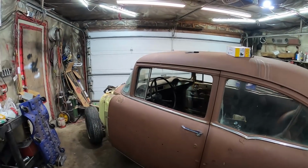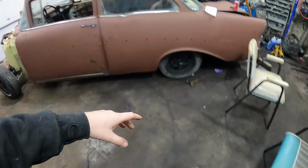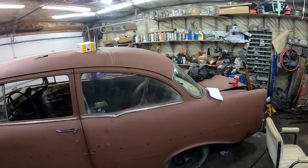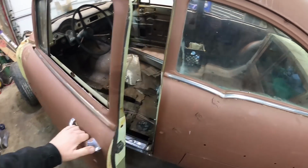What's going on, guys? It's actually been a couple of days, but did a little work on the truck and screwing around. So the car's off stands. It's kind of all crazy. I was using a little space here, but we have to spin this thing around so I can work the other side, or I mean, just drag my stuff in there. But I did kind of finish up this rocker. Oh, the locks work.